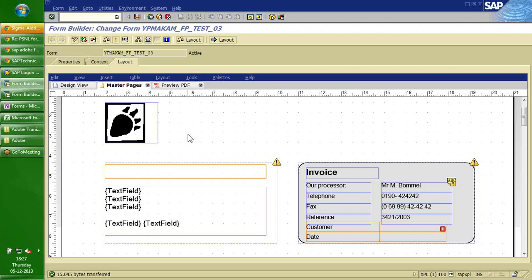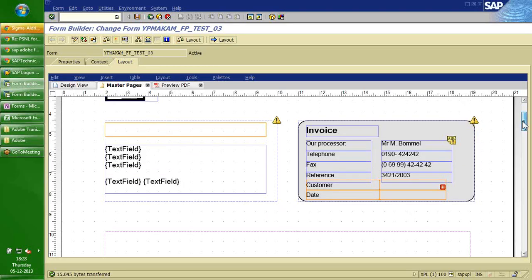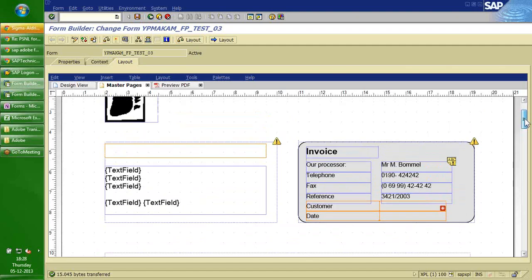Suppose on the first page you want to put a logo and on the rest of the pages no logo, then it is not a good idea to use that particular element on the master page. The master page is mainly going to be the basic template for all the pages. If you want different first and second pages, then this cannot be used. Yes, if you want repeated sections on different pages, then we can put them onto the master page.